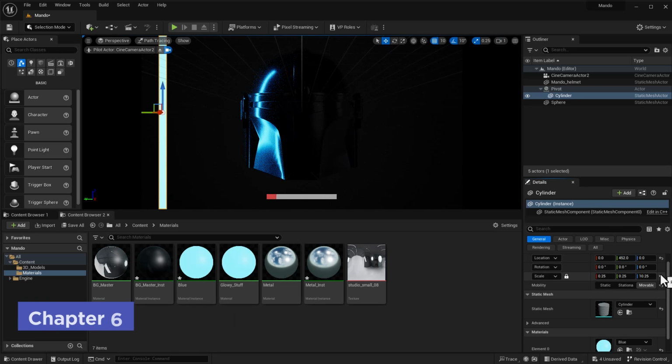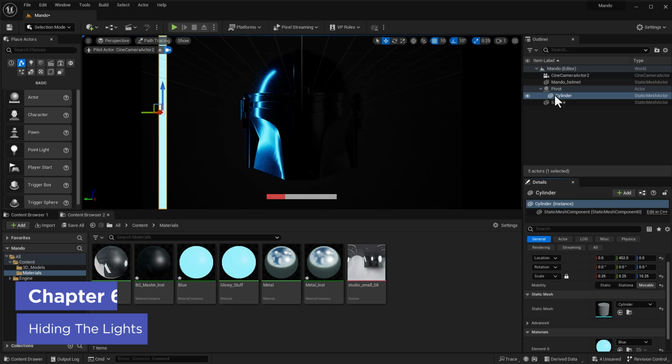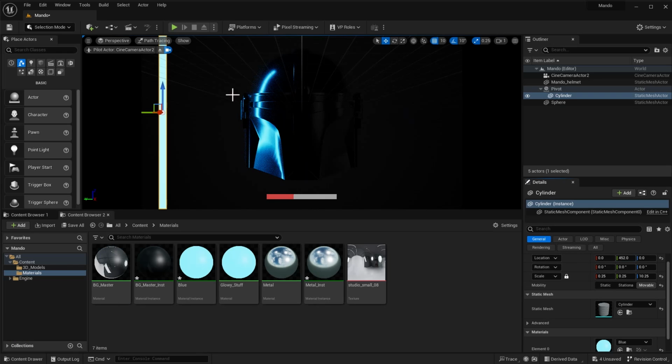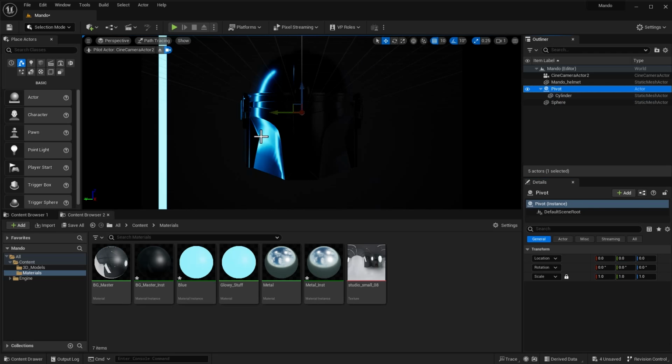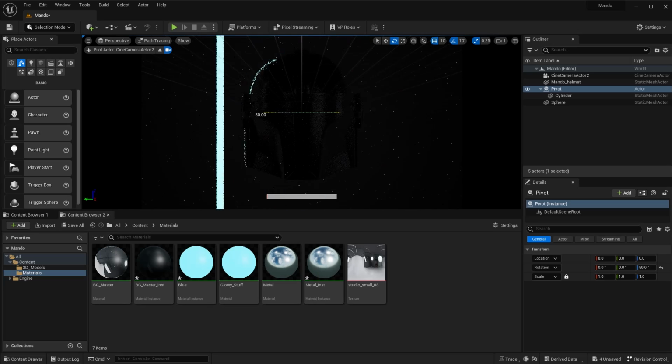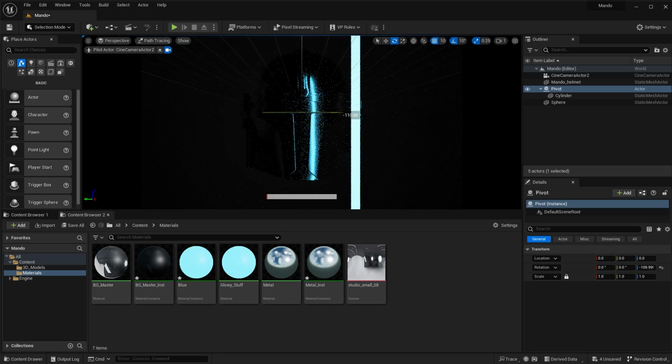And okay, so here's the thing. As we animate this and have this lightsaber pass around it, maybe behind it, what's going to happen is we're going to see this light passing behind it. We're going to actually see it, and I don't want to be able to see that. So take a look. If I grab the pivot and hit E to rotate it, we can see it behind there. And I really don't want to see it. I just want to see it reflected.